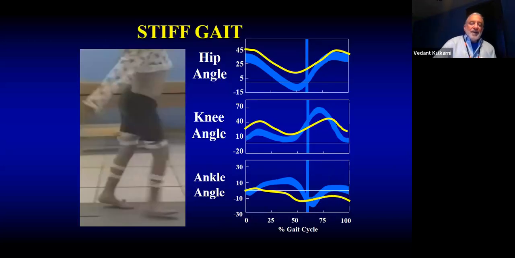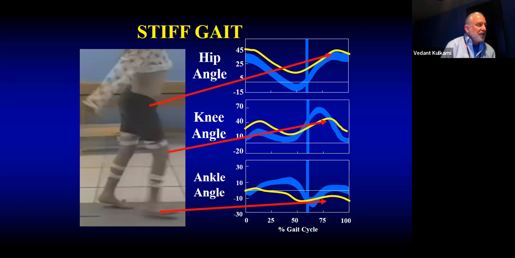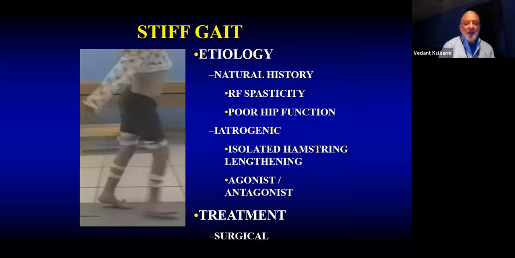The third is the stiff gait, which focuses on swing and is characterized by delayed and diminished peak knee flexion in swing phase. Typically, the ankle is plantar flexed and the hip is flexed. The delayed knee flexion and the ankle plantar flexion compromise functional shortening, and we think that the hip flexion here is probably a compensation to try to help clear the limb in swing phase.